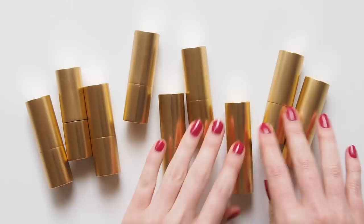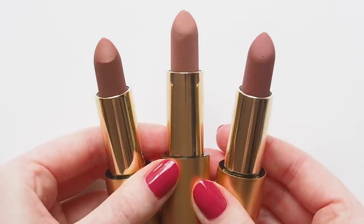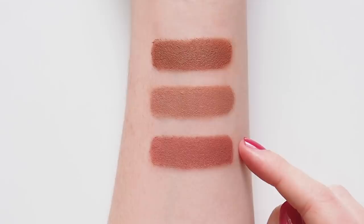Let's do some quick shade comparisons so you can see how the new lipsticks look next to some of her originals and how the matching lipsticks and glosses look next to each other. Velvet Affair fits in the same colour family as Velvet Fawn, the fantastic 90s light brown nude, and Velvet Muse, the stunning smoky rosewood, but Velvet Affair at the top is the warmest.